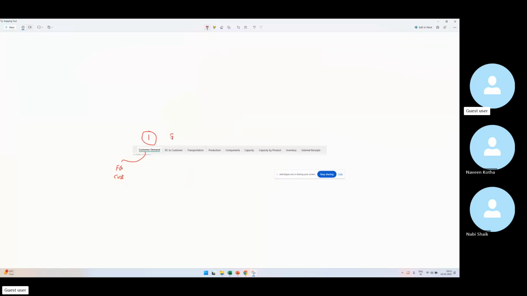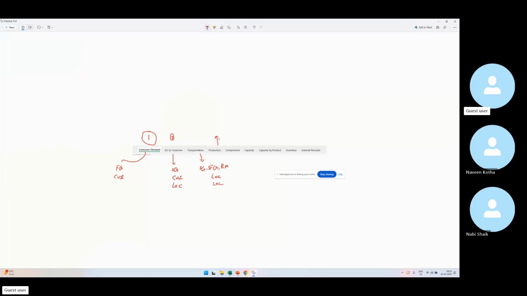And DC to customer is the next level of your supply chain, the downstream from customer to DCs. So here you see again finished good, customer, and the locations which are supplying. Transportation is for this is for FG, SFG, and then RM. Now this is between locations. So, for example, DC to DC, plant to DC, plant to plant, vendor to plant, all that stuff.